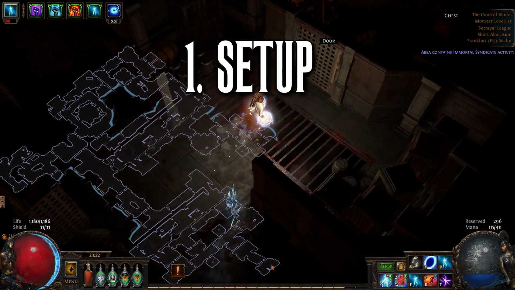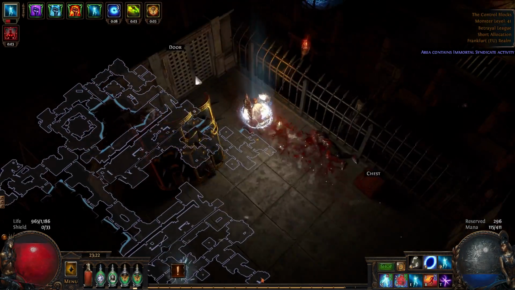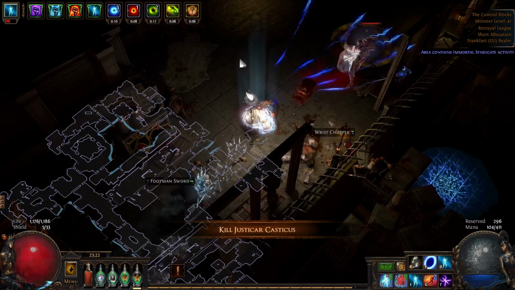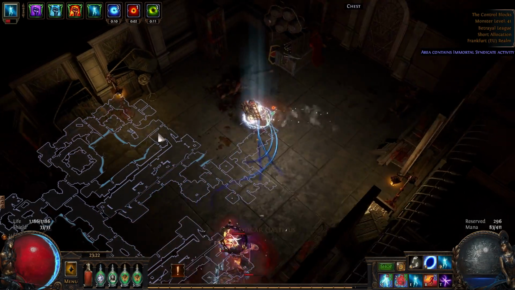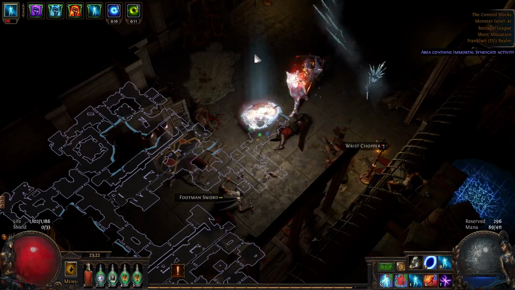Proper boss fights require a setup, ideally through the story as well as gameplay. In this case, we're asked to kill High Templar Avarius, who resides somewhere in the Chamber of Innocence, but to do that we first have to go through the control blocks, find the boss of that area, Justicor Casticus, and after we kill him pick up the Eyes of Zeal, which will grant us access to the Oriath Square.